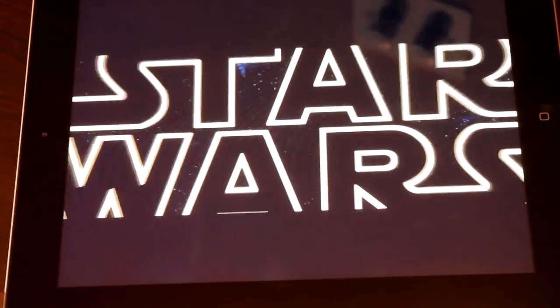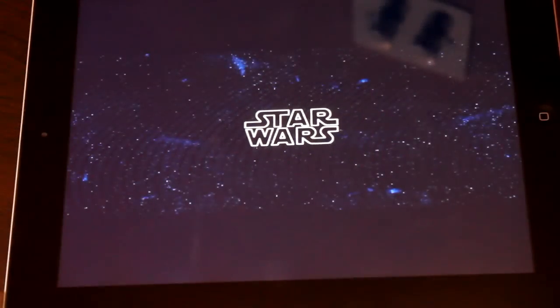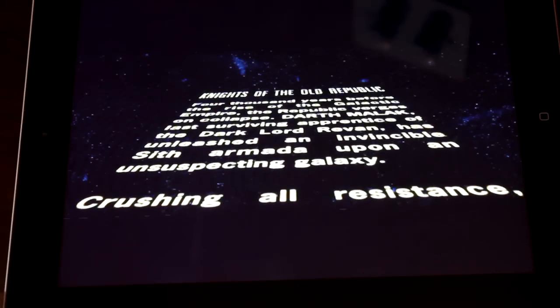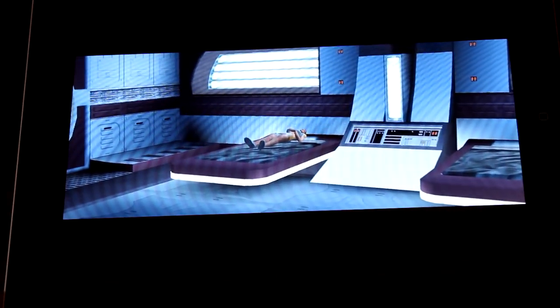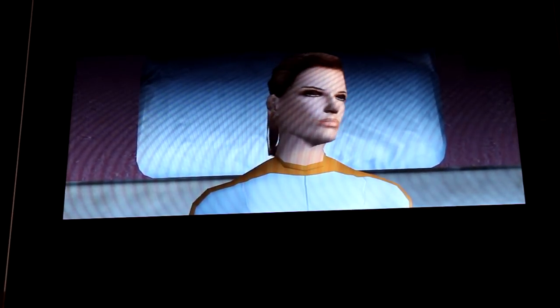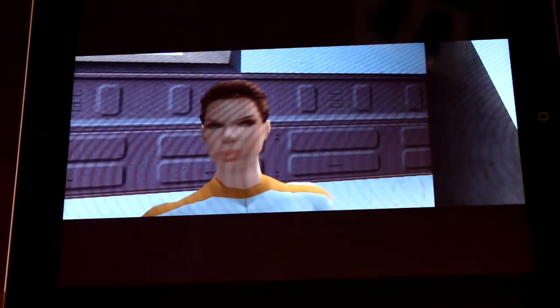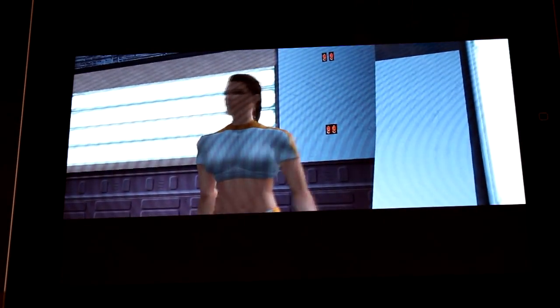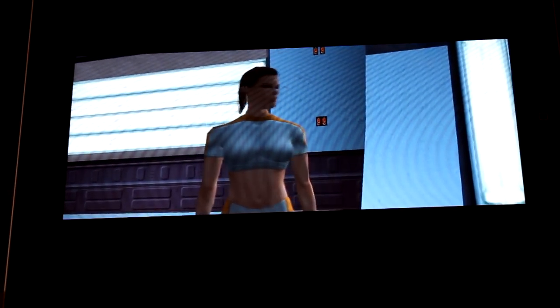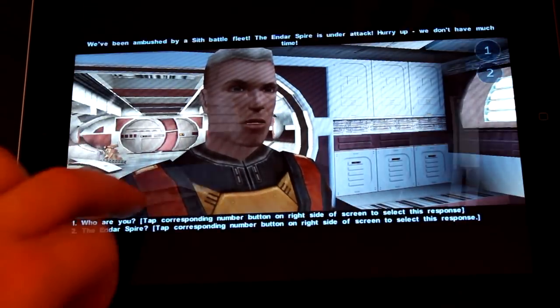Okay, so this is the first cutscene you get. Just like the PC version, it's exactly the same. Okay, I've just skipped forward a bit. You press it and it skips it, which is really cool. You don't have to watch it. Okay, so the first cutscene you see, you're lying in the bed and it's not watered down. So the woman's waking up, she's like, what the hell, where am I? And then this man comes in, and you can't skip this bit, but you want to watch this anyway. This man comes in, he's like, hey everyone, look at me, and you can skip it all.